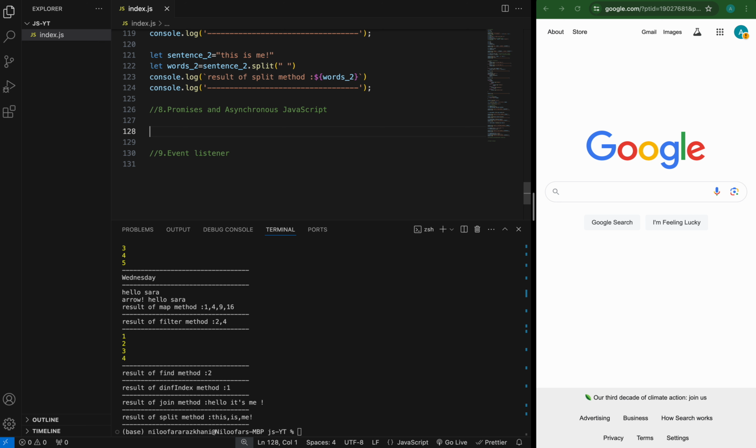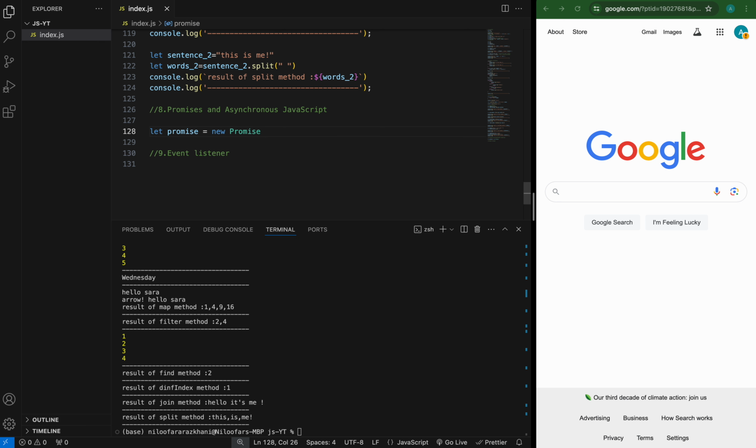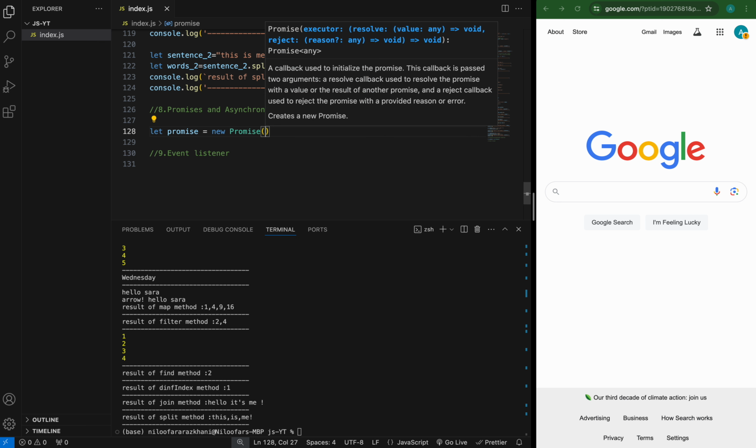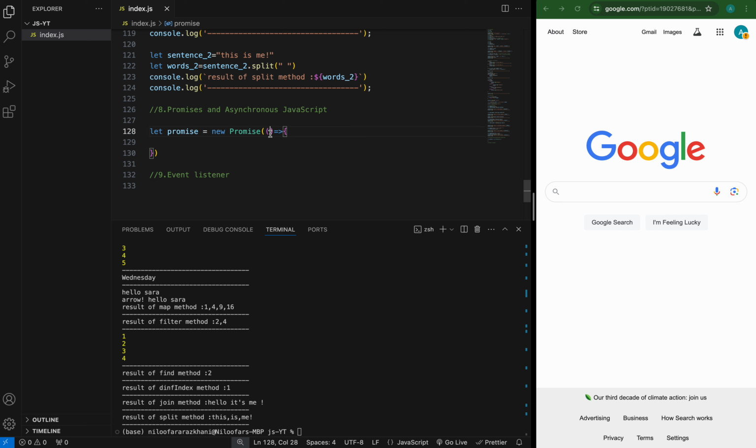For this, we use promise. For example, we just call an API from the backend, and we want to have the result as an async function. We use promise, and promise again gets a function. It's an arrow function, and in the parameters, the first parameter is resolve, and the second parameter is reject.